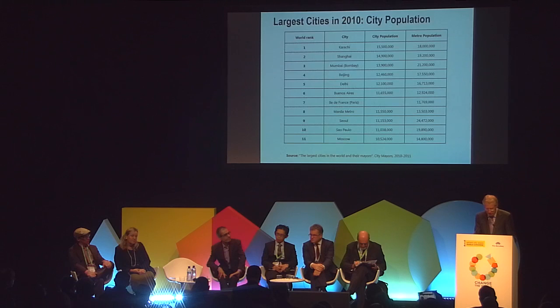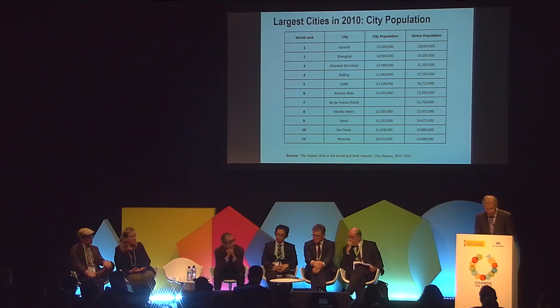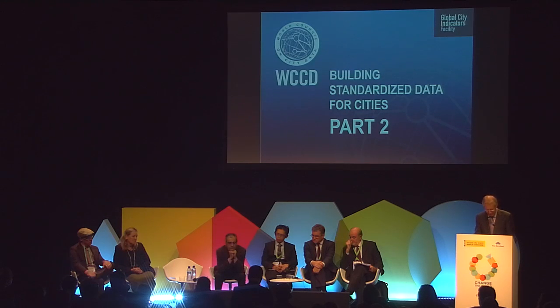And just to illustrate this issue of the boundaries, you can see that some of the cities that are particularly large in and of their own self are not necessarily the largest when it comes to metropolitan areas, so that here again, you have challenges with respect to those boundaries.